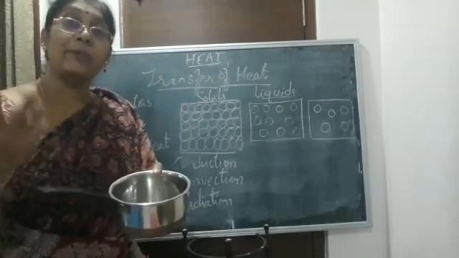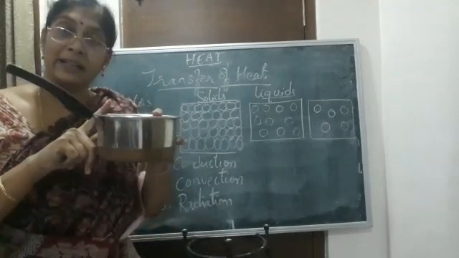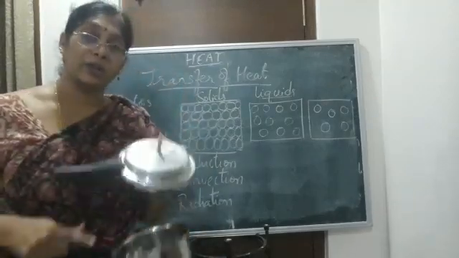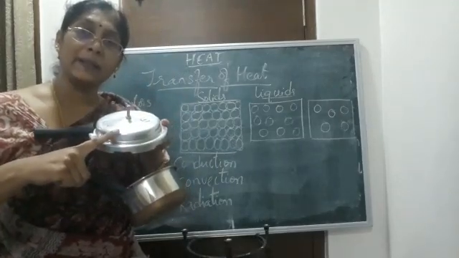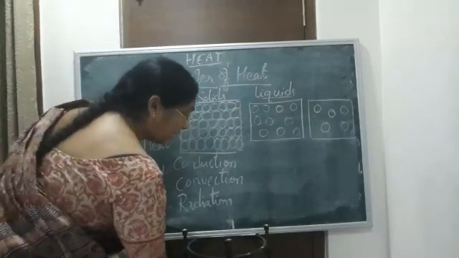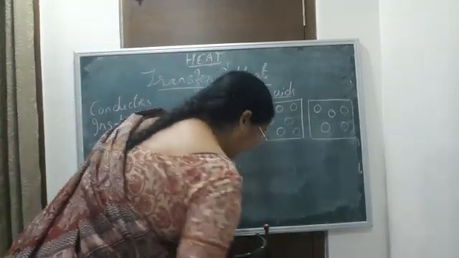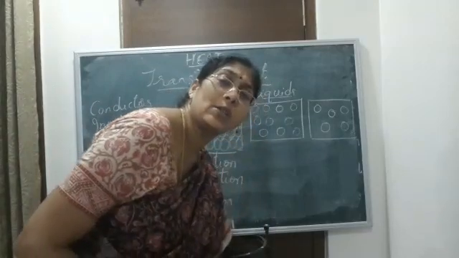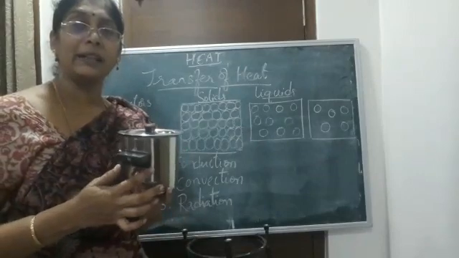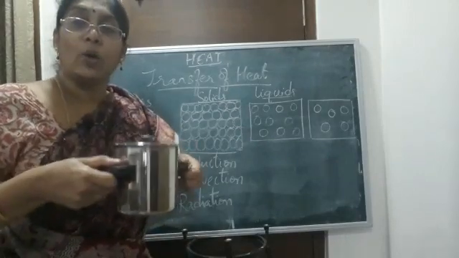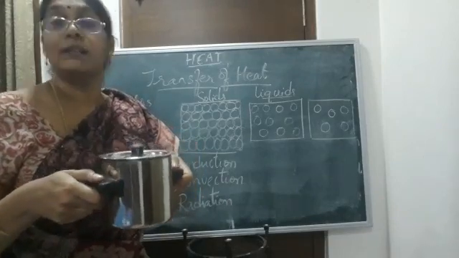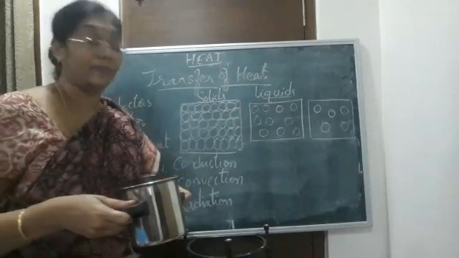So, in our day-to-day life, we make use of both conductors and insulators. This is a conductor of heat. This is an insulator. In the same way, here for the cooker also, this is an aluminium one. This is a conductor of heat. This is an insulator. The milk boiler. These are all conductors in our day-to-day life. When you get into your kitchen, you can see so many things that are conductors and insulators. This is steel, which is a conductor, and I can still hold when the milk is boiling in this because this is bakelite, which is an insulator.